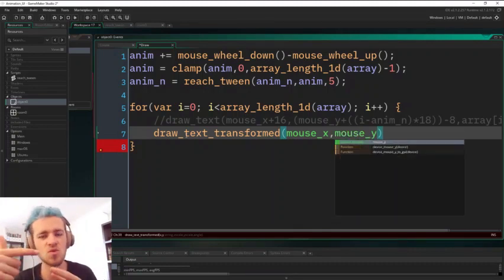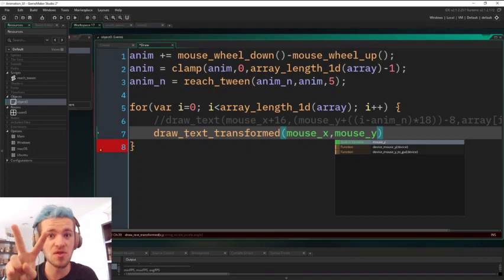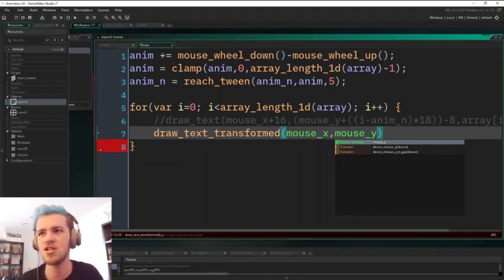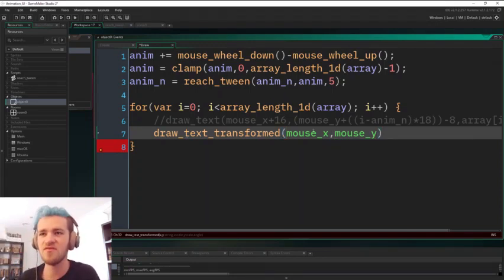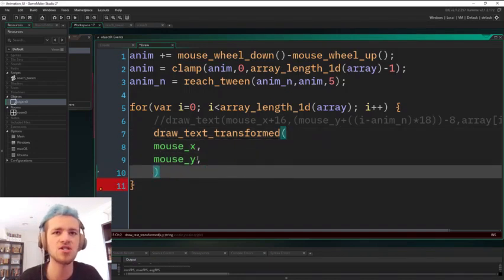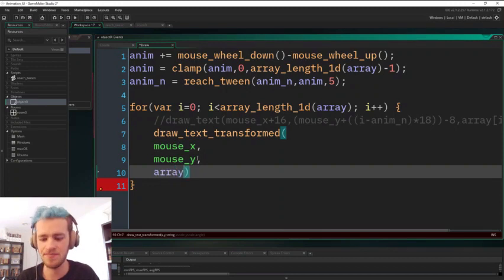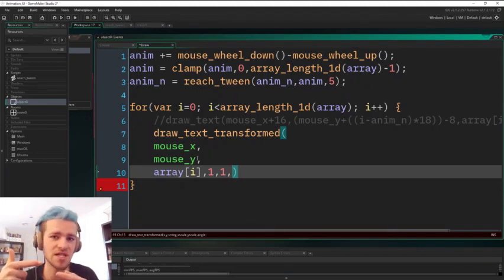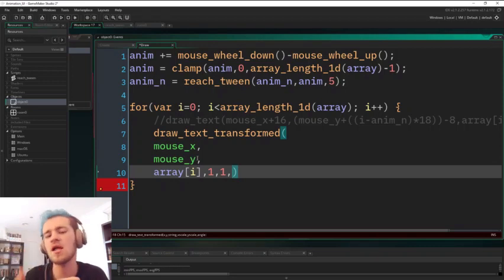But these mouse X, mouse Y positions are now going to have both of them have a certain plus minus of an angle and movement to have that nice cyclic animation. So we're going to actually split them off. We can easily do this. Doesn't affect the code very much at all. String is going to be array of I, and then we're going to have to go X scale 1, Y scale 1, angle. Now the angle is going to be interesting because we have to basically define if it's going to be minus or plus a certain amount.